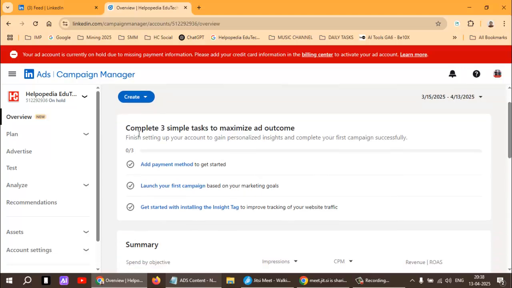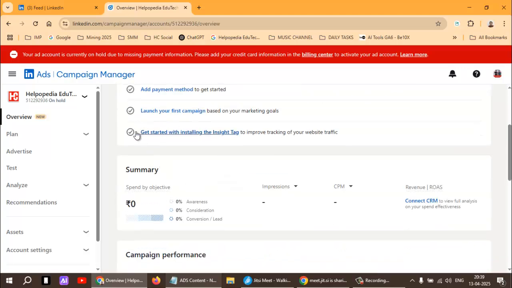Okay, so complete three simple tasks to maximize the outcome. So that is add a payment method to get started, launch your first campaign based on your marketing goals, and get started with installing the insight tag to improve tracking of your website. So this is what we have to use during the sales campaign, that is the conversion tracking.